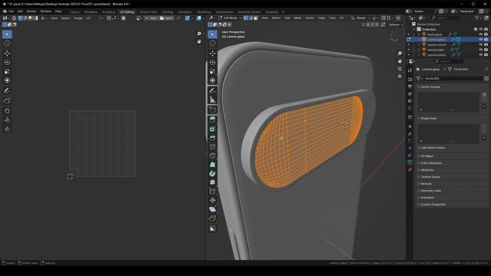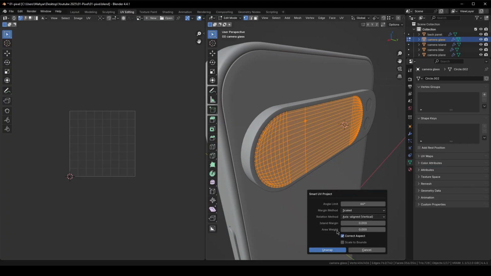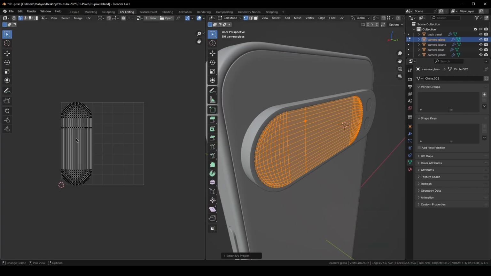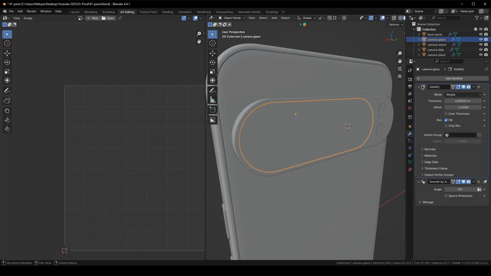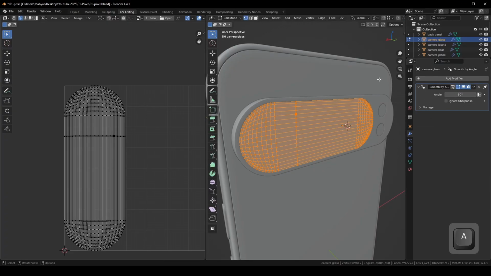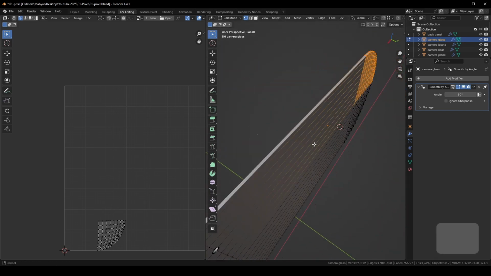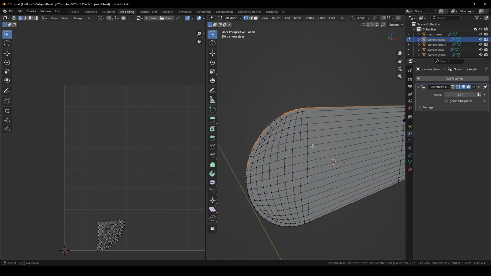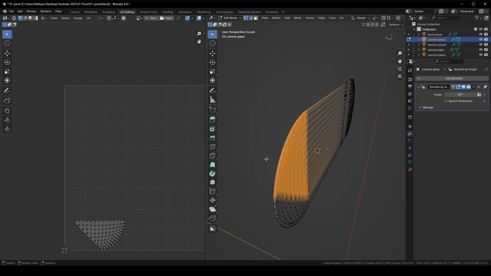I can simply project, select all, press U, Smart UV Project, unwrap it. Now, when we apply the solidify modifier, all of these are overlapped.